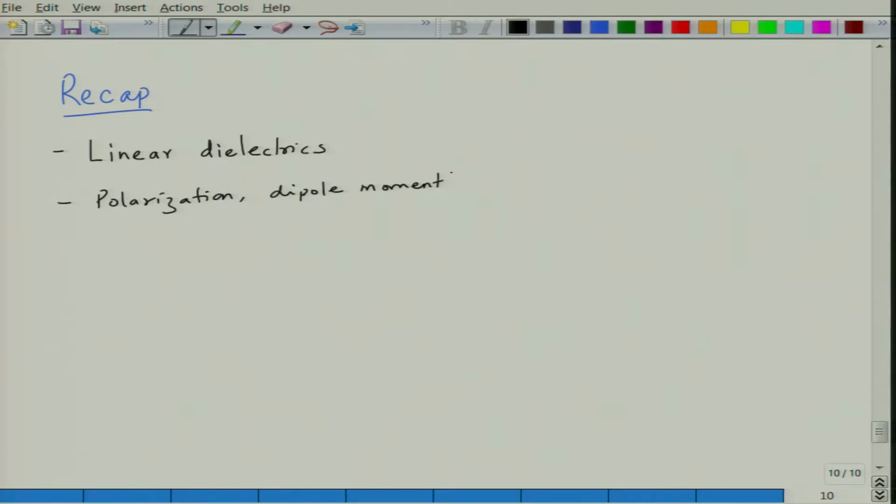Essentially, a linear dielectric is a material which is first of all an insulator. A dielectric is by definition an insulator, which means it has low conductivity. What it basically means is that when you apply an electric field, it does not have long range motion of charges, it has short range motion of charges, and this short range motion gives rise to what we call the dipole moment. So, a separation of charges plus q and minus q.